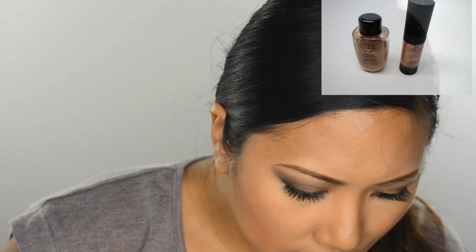So in terms of concealing, you're going to want to do the same deal, like long-wearing, crease-resistant, waterproof concealers. My favorite is MAC Pro Longwear. I think everybody has this. I love it. It just doesn't crease, and it's really nice coverage.